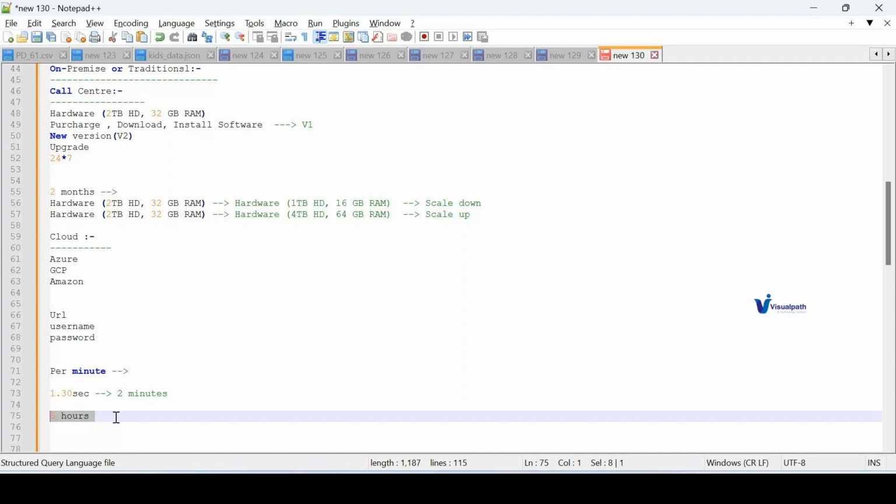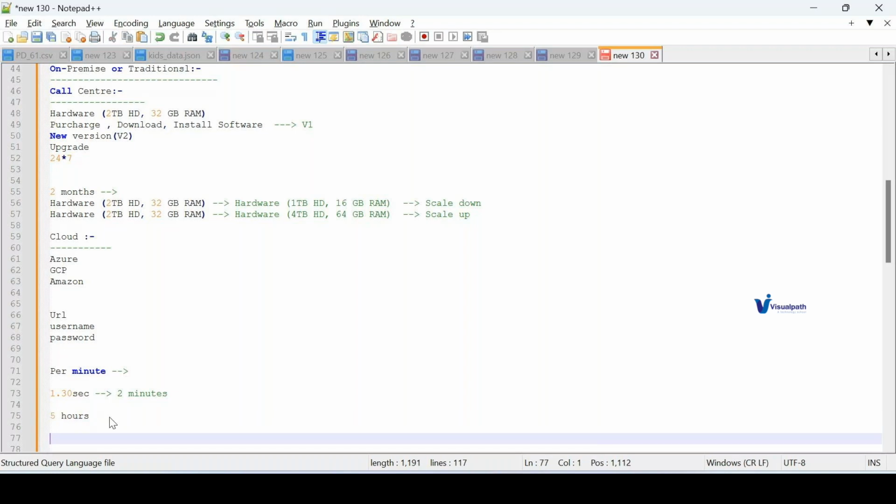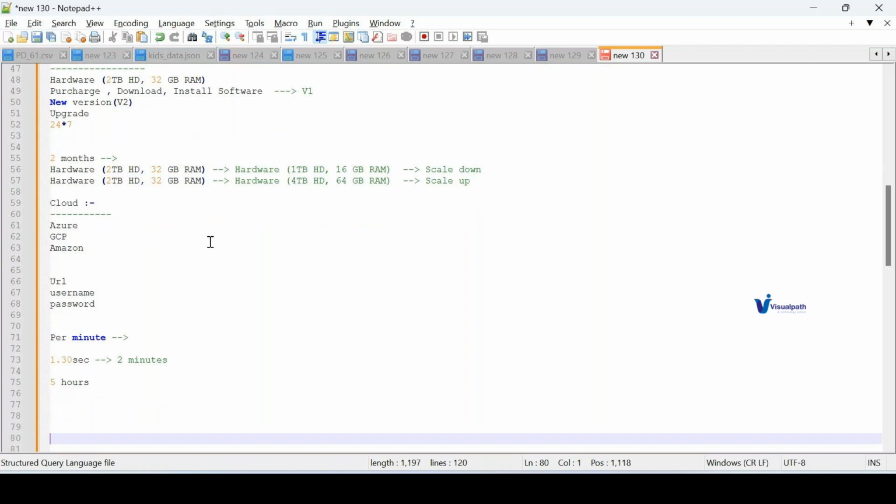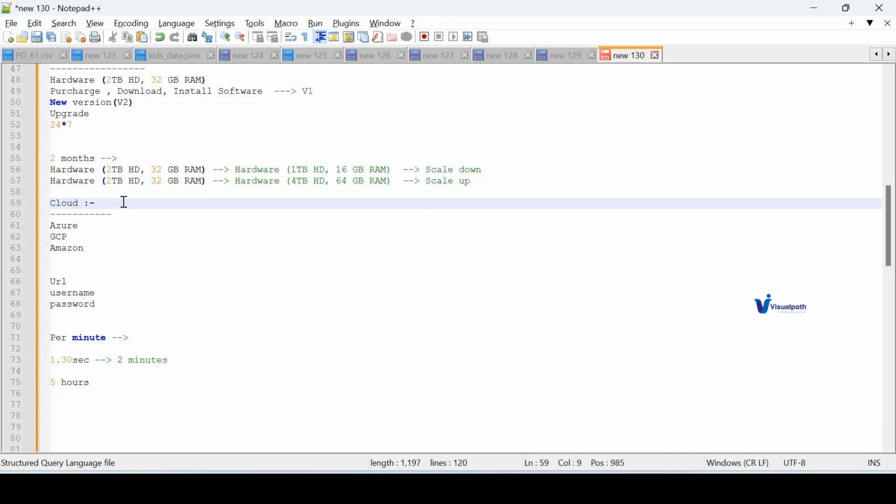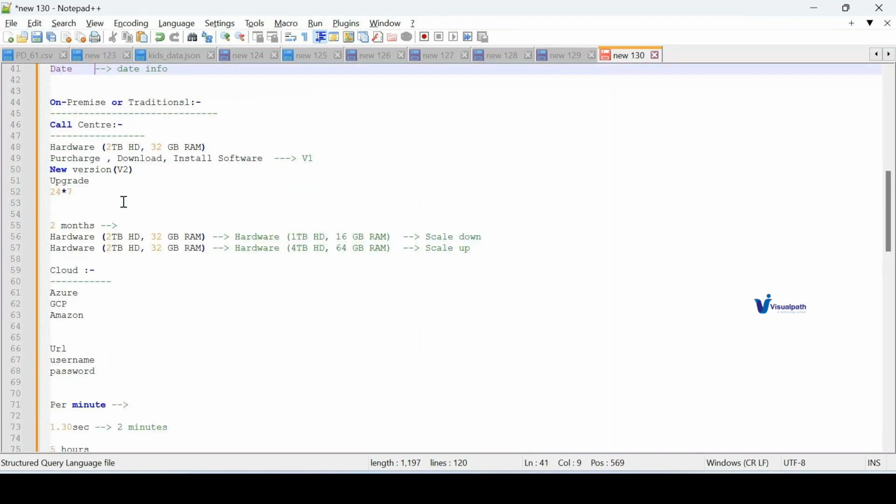So you're good till this point, right? What is the advantage of cloud? You need not take care of the hardware, the software, or upgrades. Everything will be taken care of by the respective cloud provider. It's up to you which cloud provider you want to choose. They will take care of everything, so there is a lot of cost saving. That is one more advantage. And you should understand one more term, called different formats of the data.